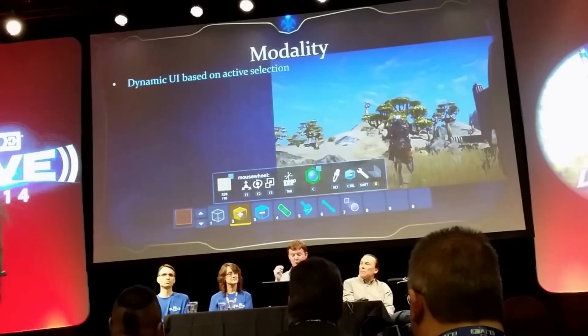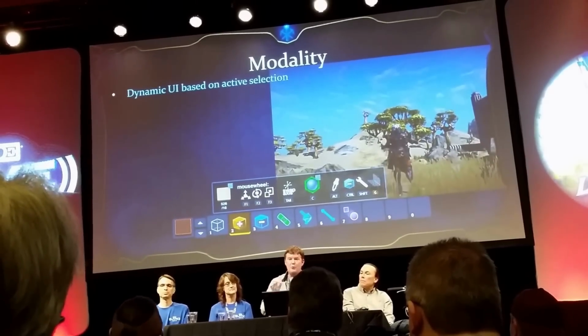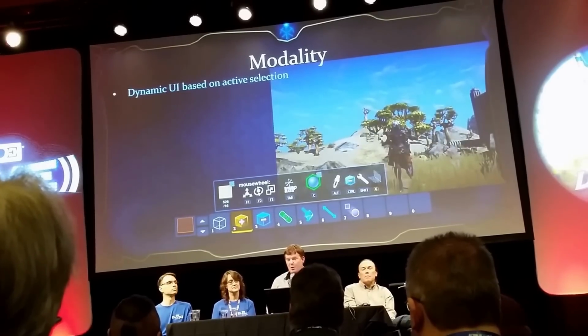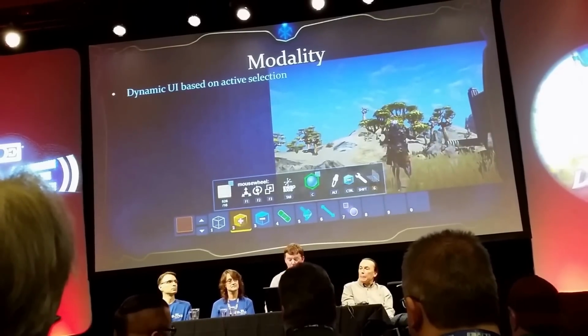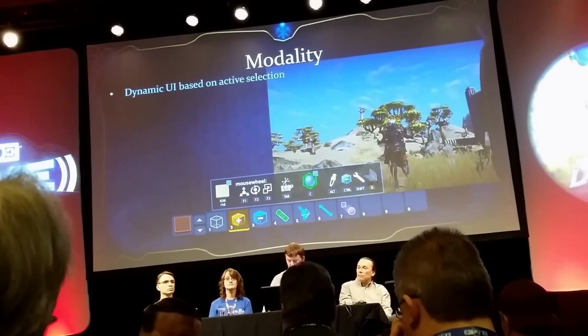So, we're adding in a bar that shows you what works while you're in each specific mode of the game. You can do some really cool stuff, and we don't want you to have to remember what those things are each time you switch between tools.